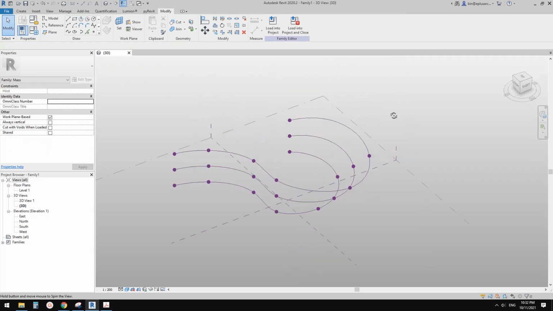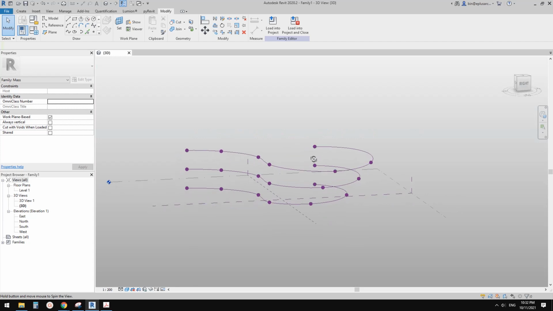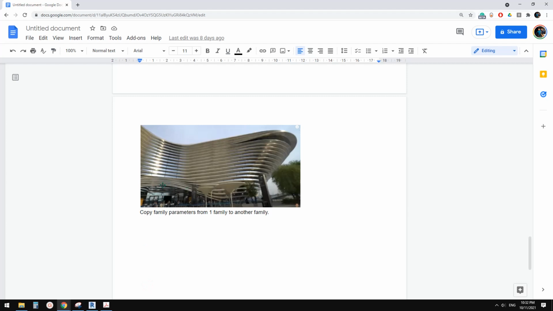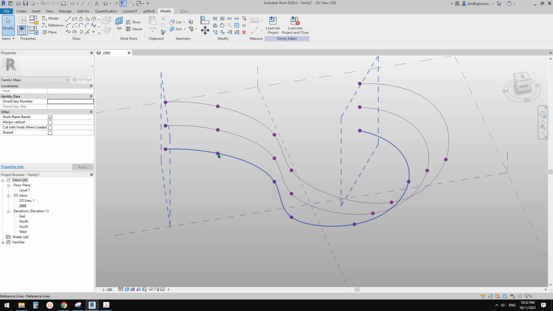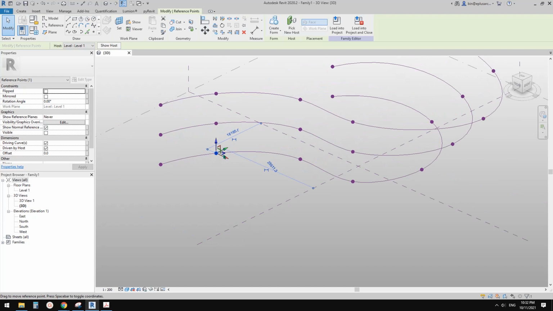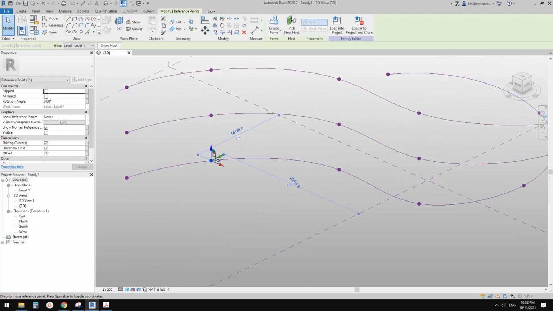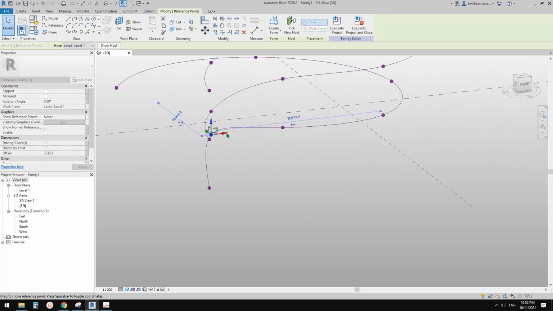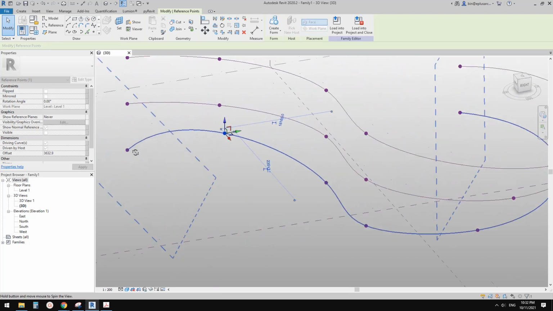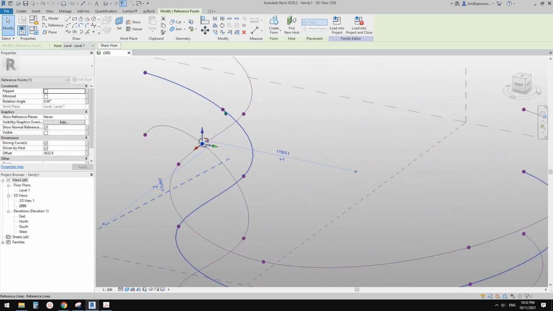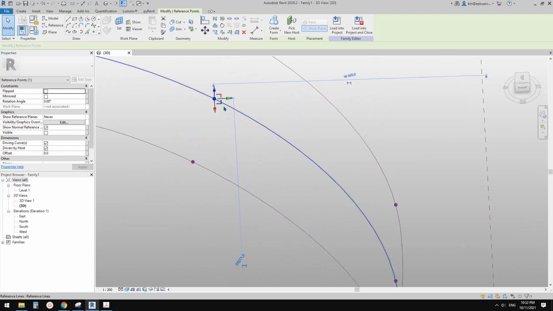Now we have this shape. Here you will see we need to lift this. Go back here, select this point, and you will see X, Y, Z. I'm not sure which one is which, but this one is Z. We just need to lift this up, and also move it out a little bit. Maybe this one needs to go out as well, so we can also do this.